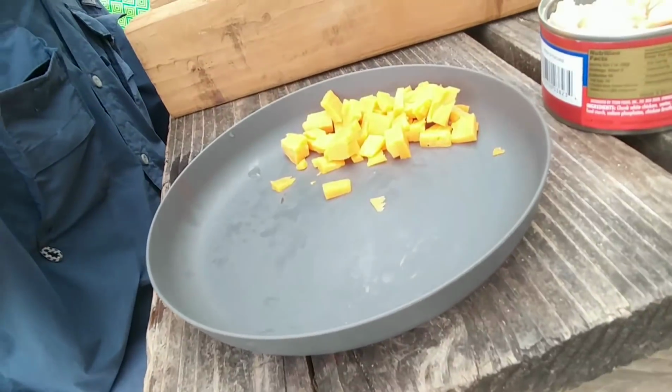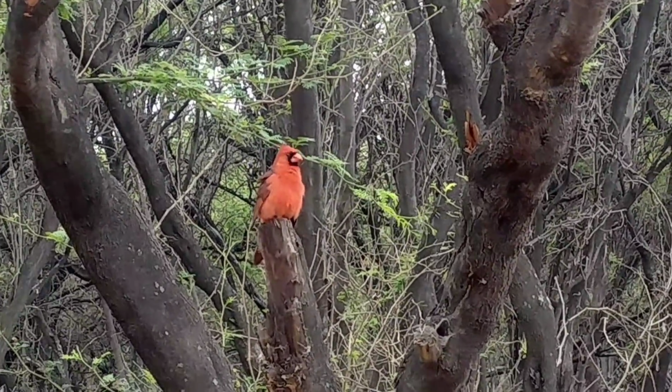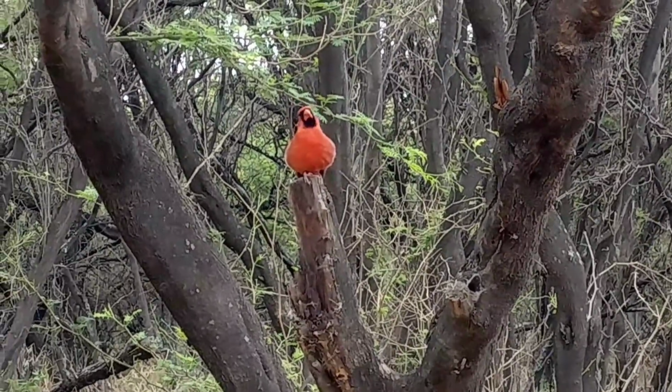It is now lunchtime, and we decided to have some chicken and cheese wraps. The only problem is we have no wraps. The tortillas have been commandeered by the local bird life, and they have been completely shredded apart. So now we're going to make some chicken and cheese potato bowls. Oh, a nice close second. Should be pretty good. So just cooking up. Got my cheese cut up, chicken cut up, and potatoes are cooking. So should be good. Look at that. He's the one making all those noises you can hear right now.